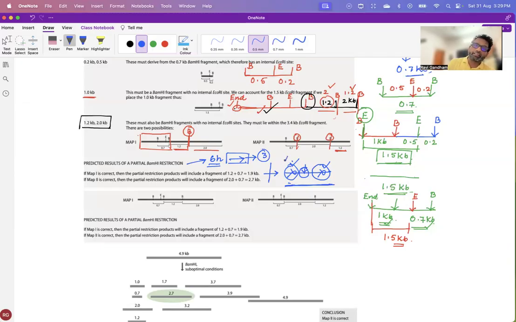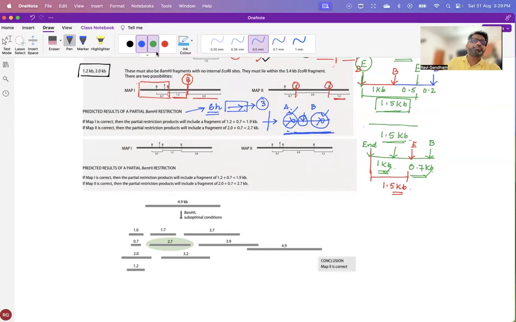So you'll definitely get these flanking fragments which are cut completely to an extent, and as well get a partial fragment here, which is not cut with this particular enzyme, because you have not given the complete conditions for the enzyme to cut. So now look at this. What are we doing? What are we interested in? We are interested in whether this BamHI site, which is internal, what did I tell you? We do partial digestion only to look at whether the internal sites are completely cutting or not.